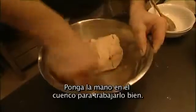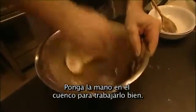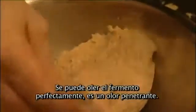Put your hand in there and really work it well into the bowl. You can really smell the ferment. It's a bit pungent, but not a bad smell. It's nice, creamy. Bon odeur.